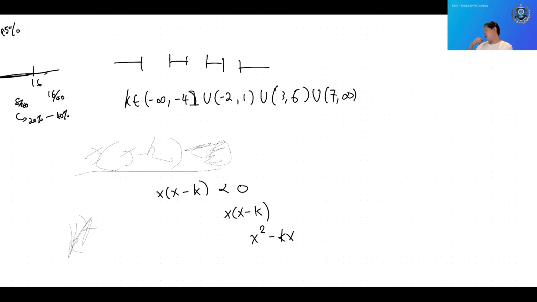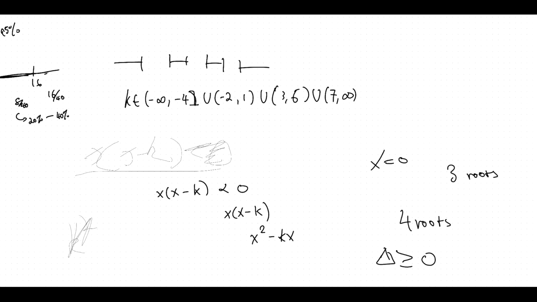No, wait. How many other roots do you already have? The other one is all real numbers, right? Because k squared plus 20 is always greater than 0. Yes. And you also have an equation where x equals 0 as one of your roots. So that gives you 3 roots. If you were to have 4 roots, you'd need that thing to be bigger than or equal to 0, and that'll be enough. If that's what you mean.